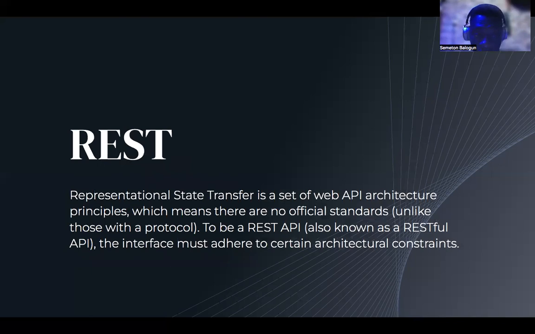In the case of REST, representational state transfer, it's not exactly a protocol, but a set of principles. So there's no official standard. It's just that once you build the application, it must fulfill some criteria at the very least. And once it can fulfill those criteria, boom, you're good to go. Any API that fulfills these criteria is said to be RESTful, because it adheres to the architectural constraints of REST.